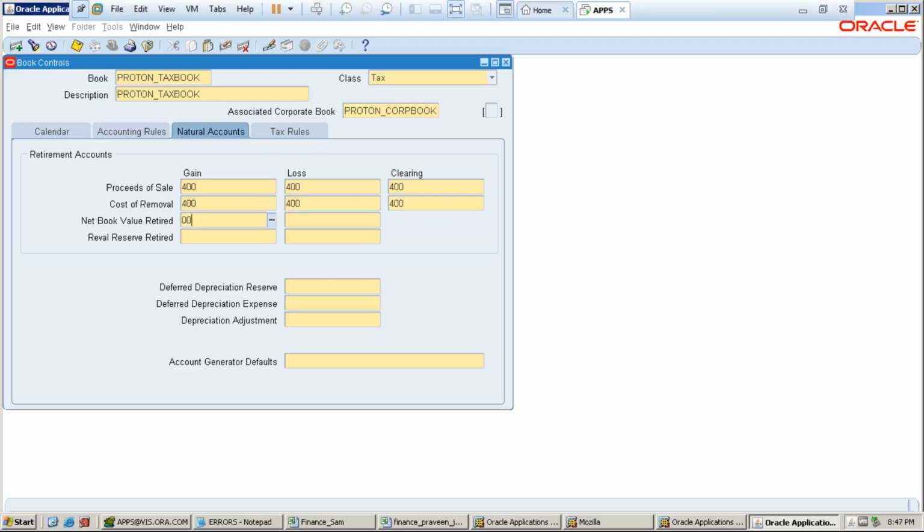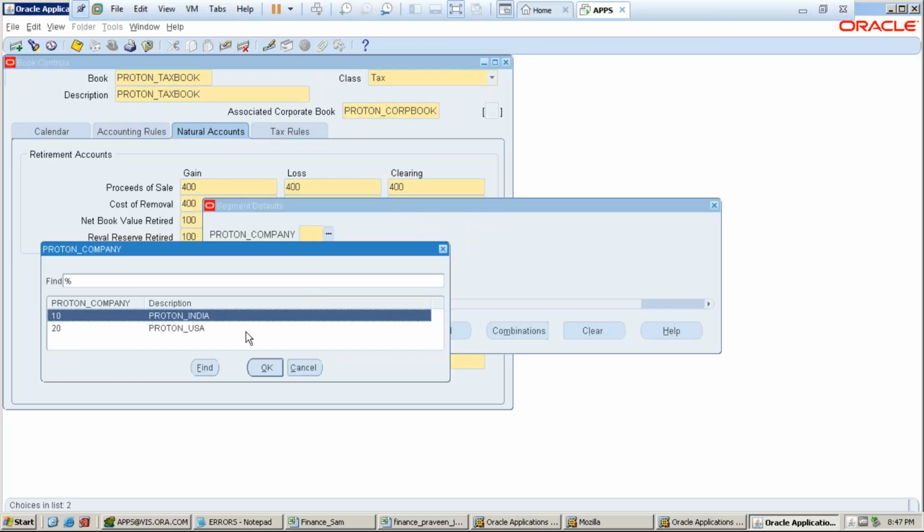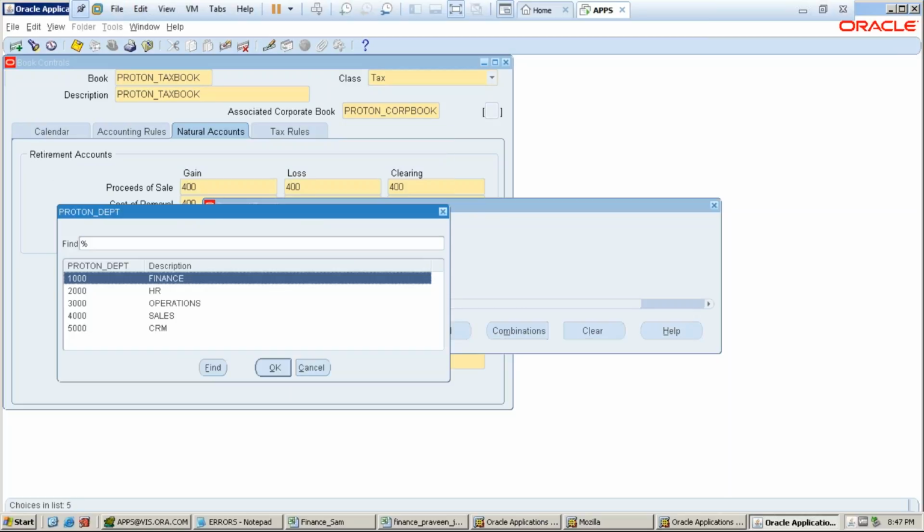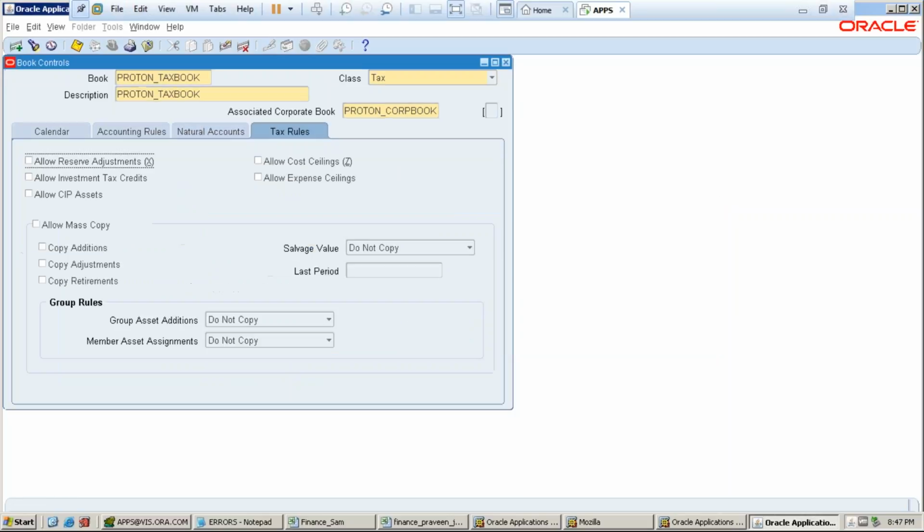It's the asset account. You can take this. Pro rata basis, account is the asset account. You can go for the department, finance, click on OK. Fine. So next one, let us go for the tax.